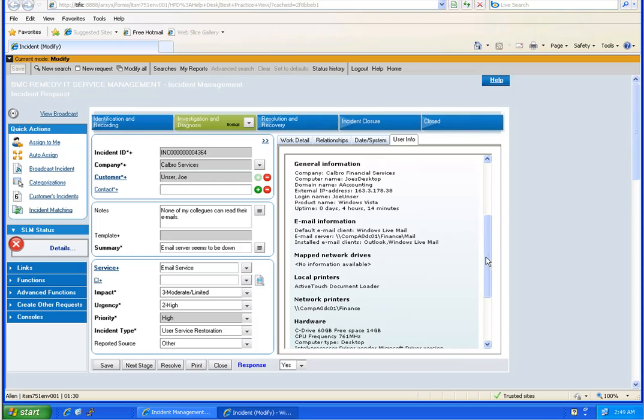The first thing I notice is that this user has more than one computer. As I scroll down, I discover that the email server is always the same, so in this case, I don't need to select a specific computer. The user is on the finance email server. Since the user noted that other people are having the same problem, I suspect the problem is with the email server, not the user's desktop. But before we make that decision, let's look more closely at the user's environment.